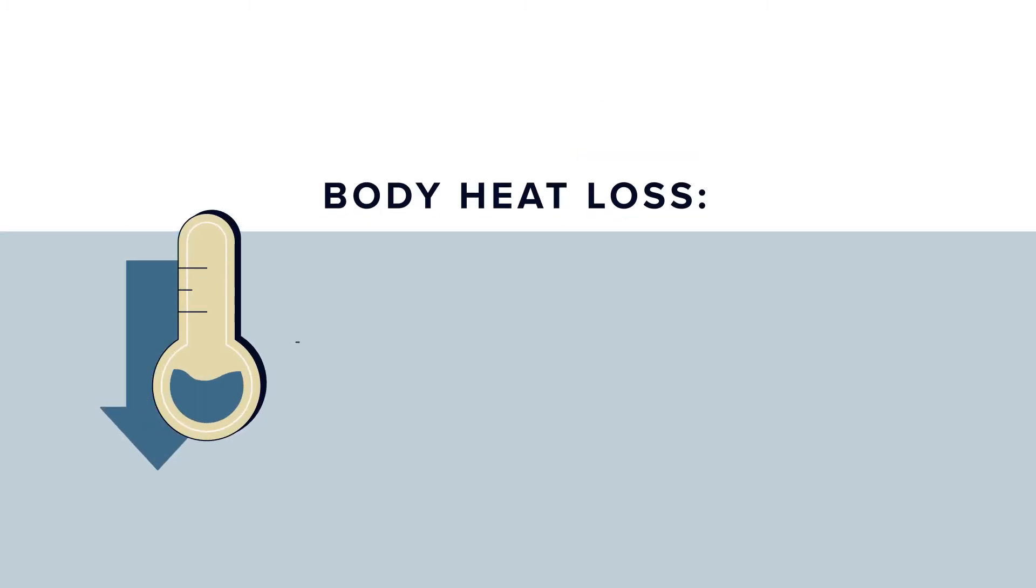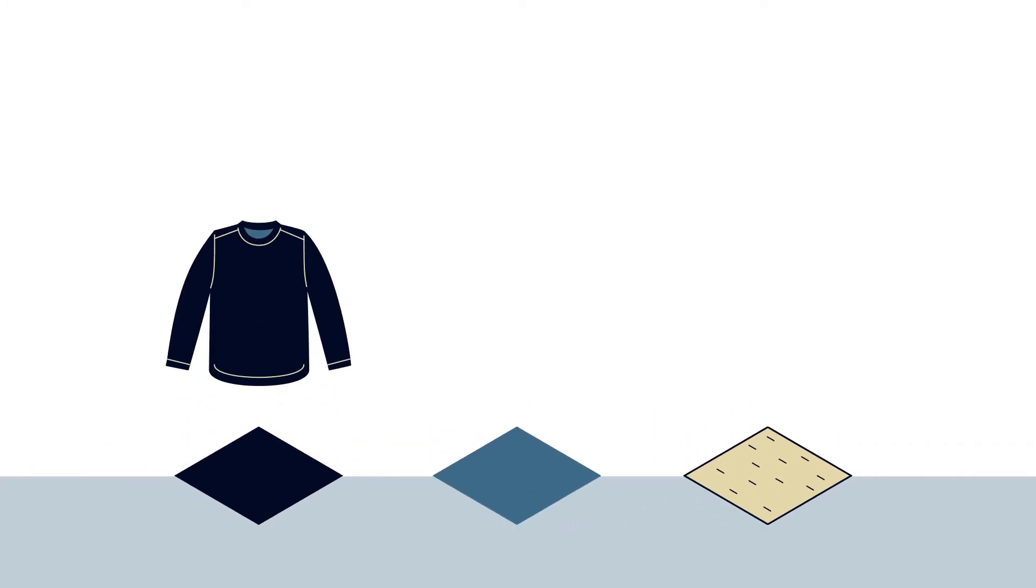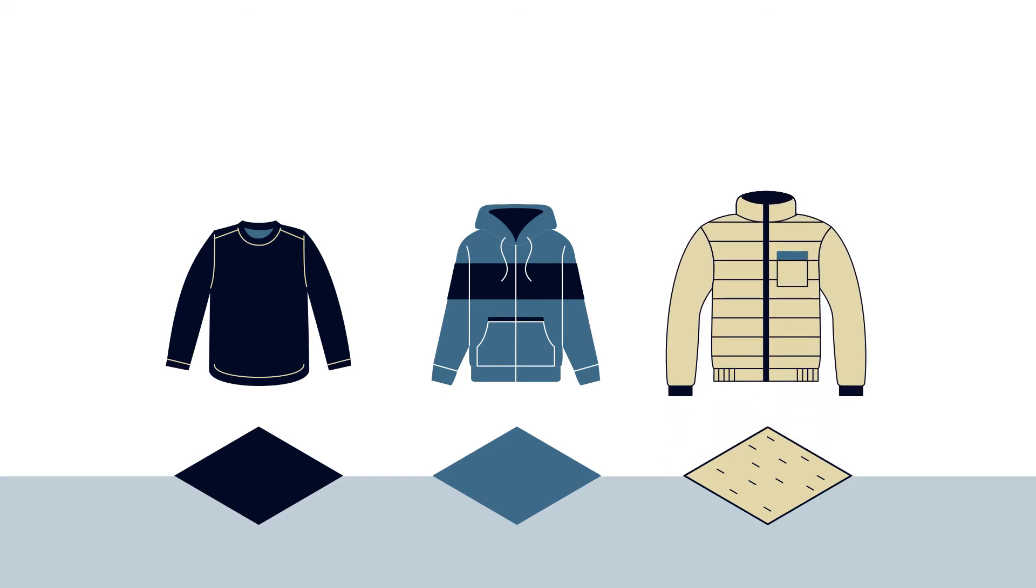Did you know that we lose body heat 25% faster when we are wet? Your own sweat, as well as damp outdoor conditions, accelerate heat loss. So wear a moisture-wicking fabric near the skin, a water-resistant layer in the middle, and a waterproof layer on top. Remove a layer when you feel warm, and add a layer when you feel cold.